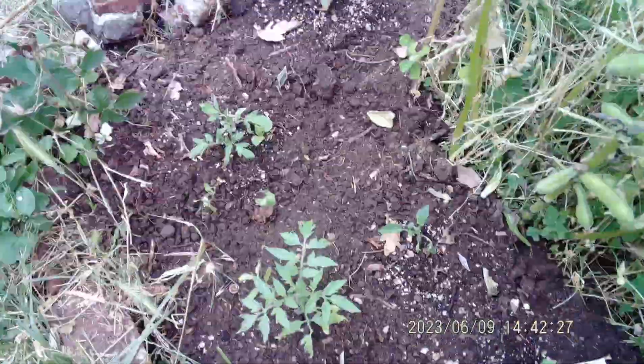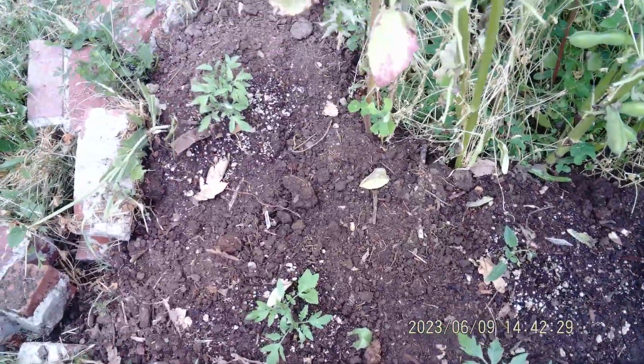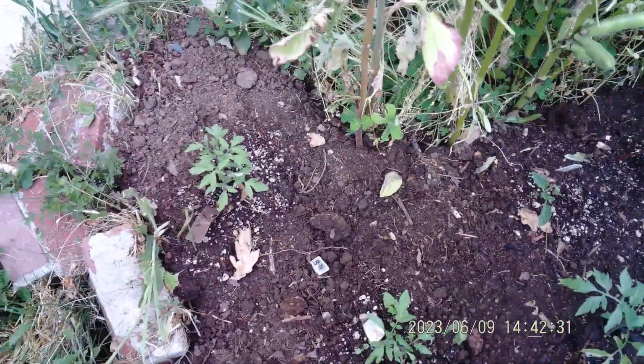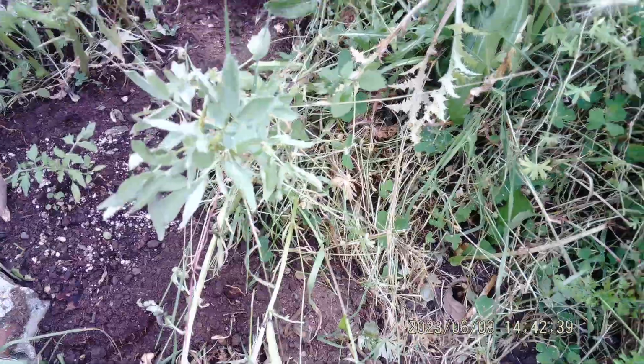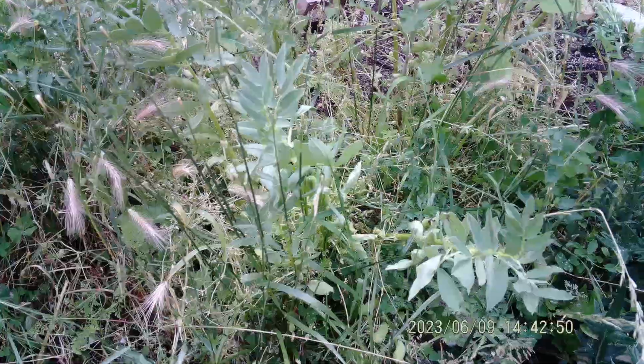What we've done here is cleared the beds of the growings, what people would largely call weeds, and we put them into our compost. I mentioned that, and this is another example of the same thing. So this is the bed as it stands at the moment, and then slowly but surely, when we've got something to plant, we clear that bed out. We're not clearing the plants out if they haven't finished growing yet. We're clearing everything else out and putting it into, as I've said several times already, our compost.